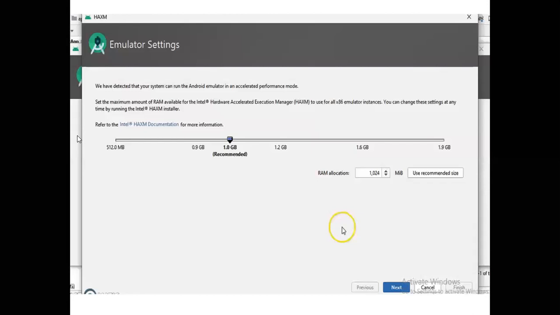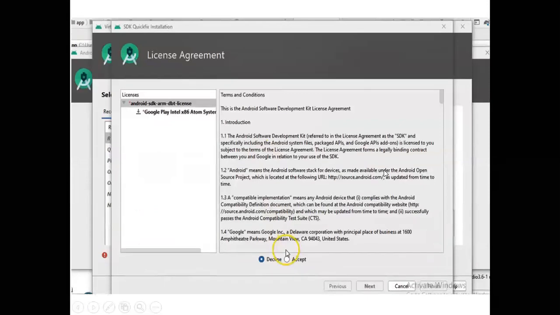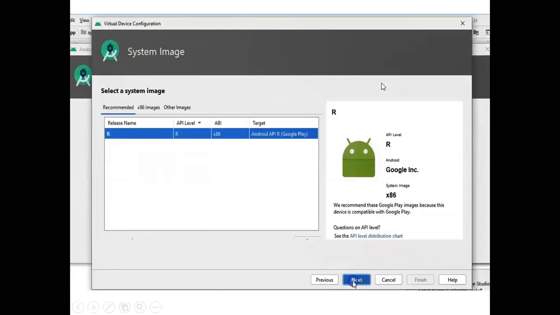Next, after installing HAXM, you will click on R download. Here it will show the license agreement that you have to accept and proceed with for download and installation. Once this image has been downloaded and selected, it will get installed.